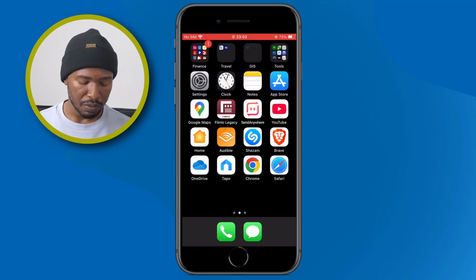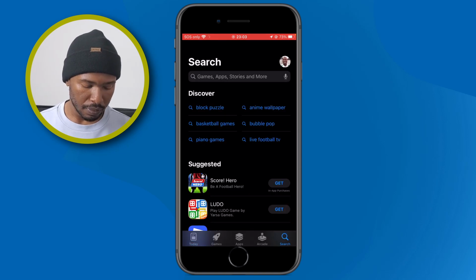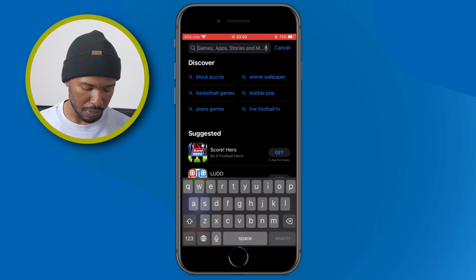If you don't have the browser that you like installed on your iPhone, the first thing you have to do is to install it. To install an application, you have to do it through the App Store. On your device, find the App Store. Mine is right here. Tap there. And right here, tap on the search tab. Here at the top where you have the search bar, tap the name of the browser that you want. In this case, for this tutorial, we are going to use Google Chrome. So I'm going to tap here, Chrome.